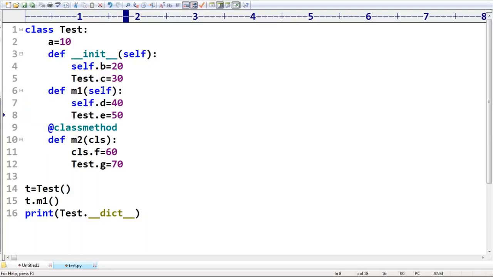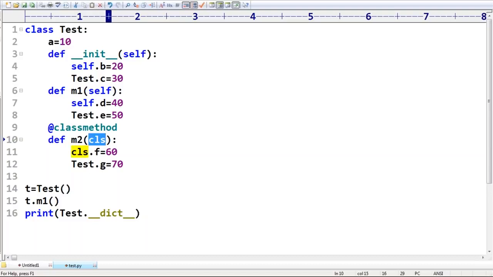Instance method. Now what is the argument we are passing? Self. Self means a reference to the current object. Here cls means a reference to the current class object, not the normal object. Referring to the current class, for the current class, add f, add g. For an object reference we use self, but for the class we use cls. Next, is this cls name fixed or not? No, any name you can use, like self. You can use xyz also.